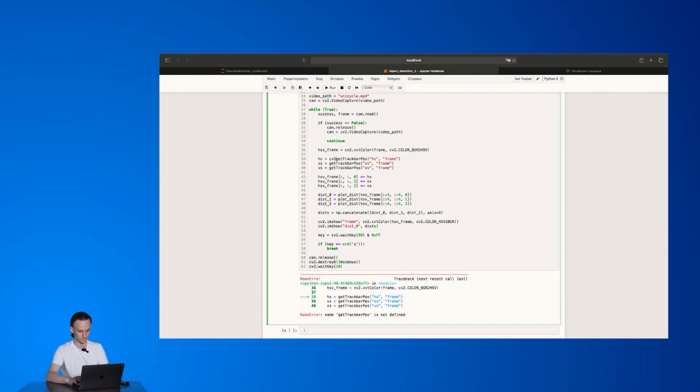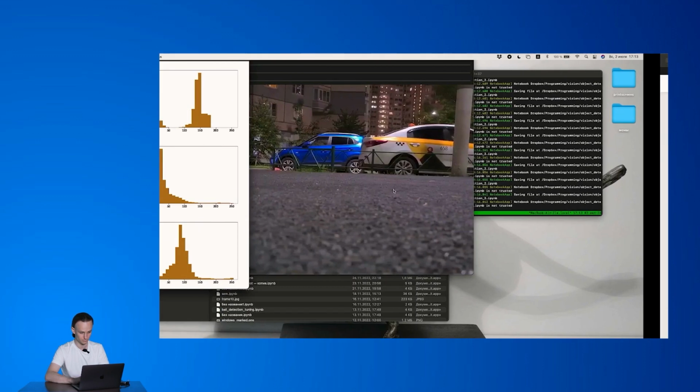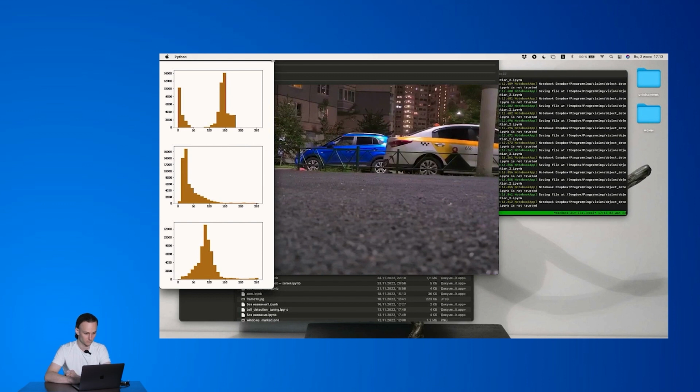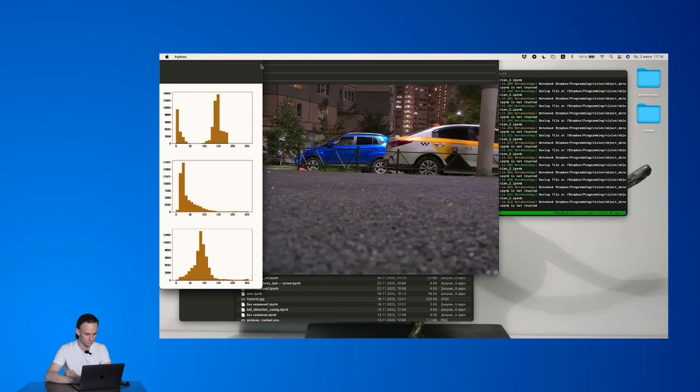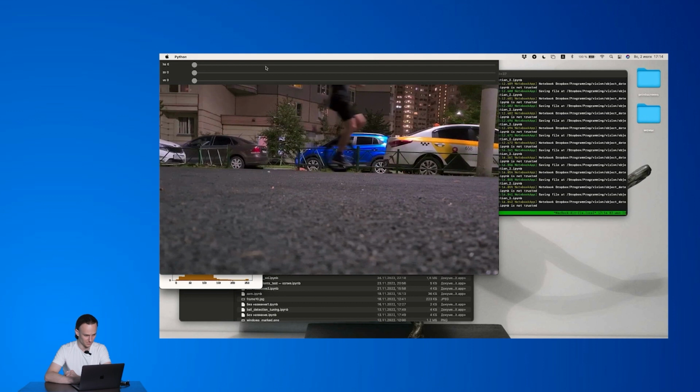Indeed. This bug is pretty disturbing. Okay, but still.